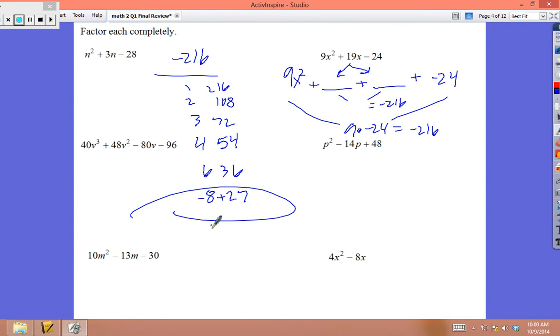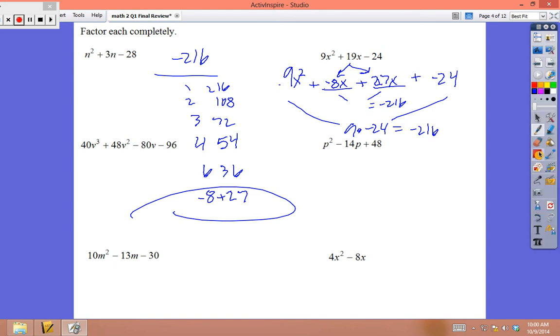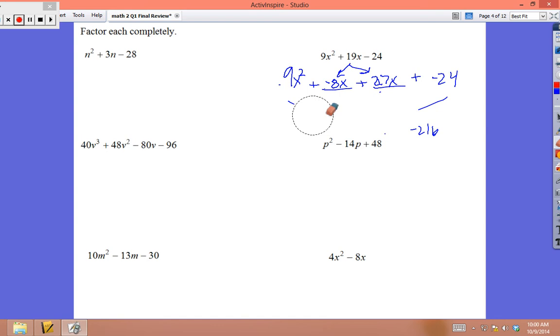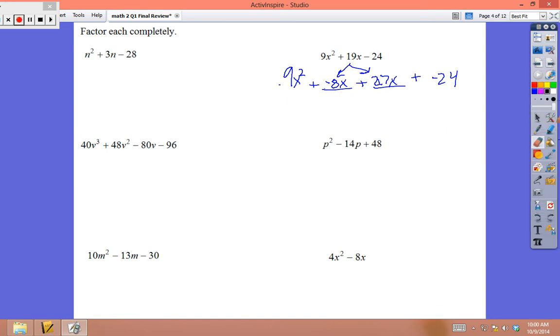Now, if I put them in here, maybe I'll put the negative here and the positive here, because then it goes positive, negative, and that's going to be nice to group when the signs are already in order. So here we go. Now if I group them, I'm just going to group the first two and group the last two.